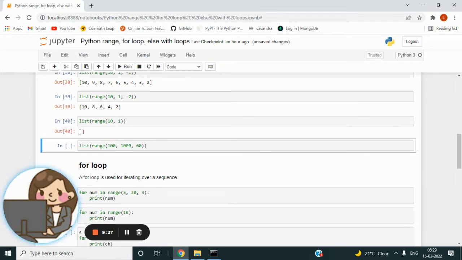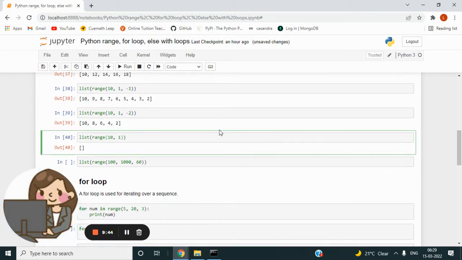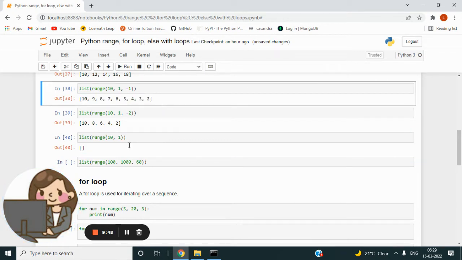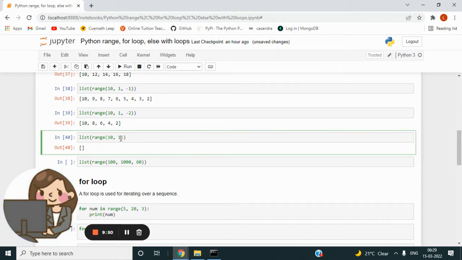So it has returned us an empty list. Had it been minus 1 over here, as we have seen earlier, then it would have returned the correct sequence. Here, since we didn't mention the step, it considers it as a positive 1 by default, and because of that it is not able to return proper numbers as we expected.